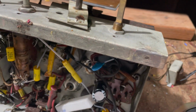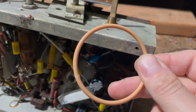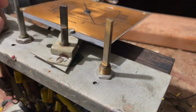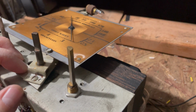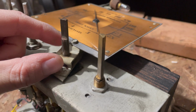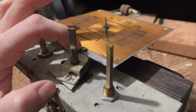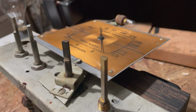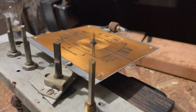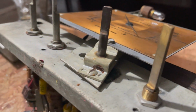It's just a piece of rubber like this. And what we're gonna do is, it looks like the easiest way to get at this is to remove this piece right here. So that would be this screw and this right here. And it looks like as soon as that comes out, should be able to slip the belt in there and then attach it to the top. So we're gonna try that.